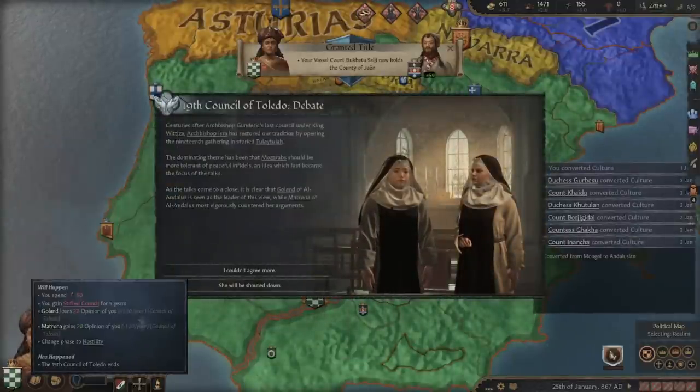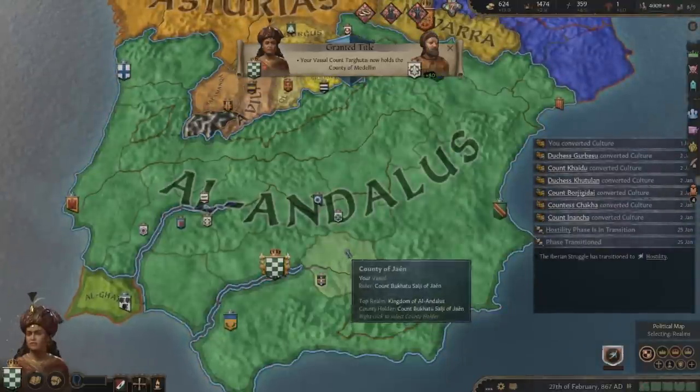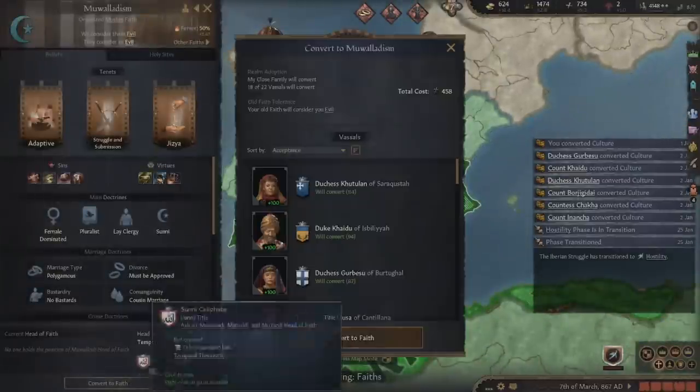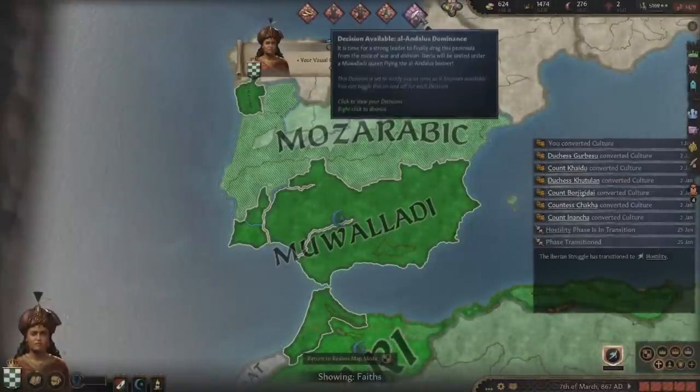When you shout down a council, there's a 20% chance that the phase will change to hostility. If it does, you can continue. If it doesn't, you have to restart and do all of this again. If you got hostility, then great, go ahead and convert to Muladi Islam, and then you should be able to end the struggle right then and there.